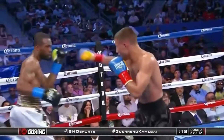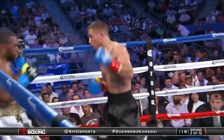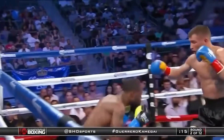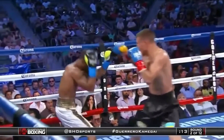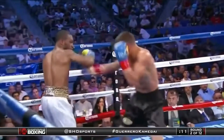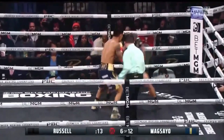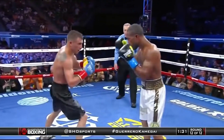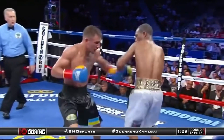To give an example of what Magsayo could have done, look at what Lomachenko did to Gary Russell. Lomachenko uses his arm to control Russell's arms and pin them down so he can't use them, setting up a right hook — and Magsayo wouldn't even have to worry about the counter right hook. We also see Lomachenko feint to get Russell's guard up, then jab, then use his right arm to control him and land a left hook to the body. And even when Lomachenko misses a punch, he immediately smothers Gary Russell — protecting himself from a counter and allowing him to start inside fighting. If Magsayo had done that, he'd have been at a huge advantage with Russell only fighting with one arm.